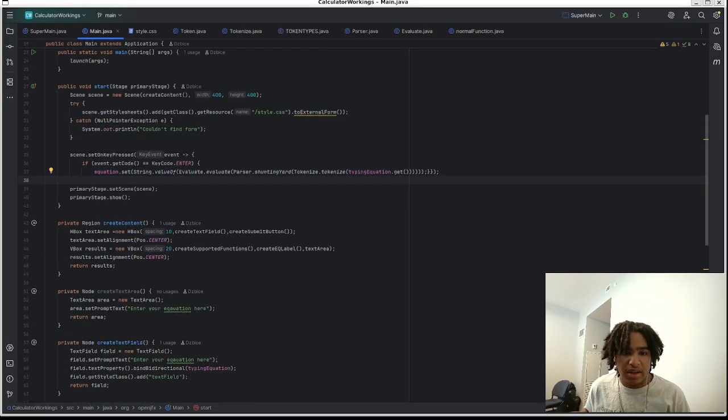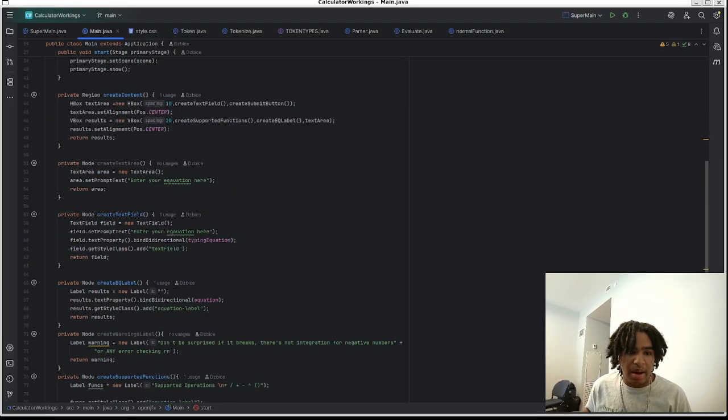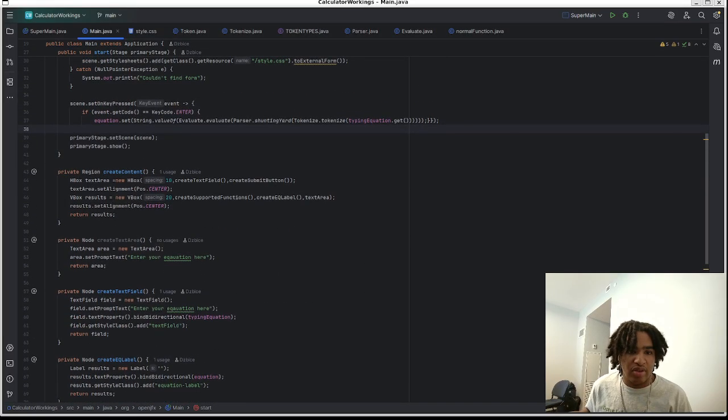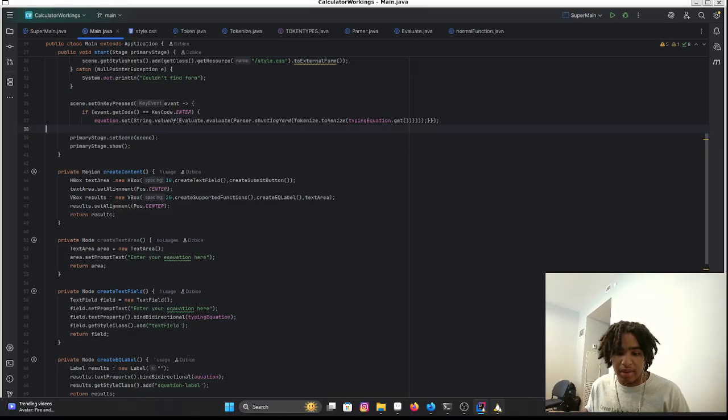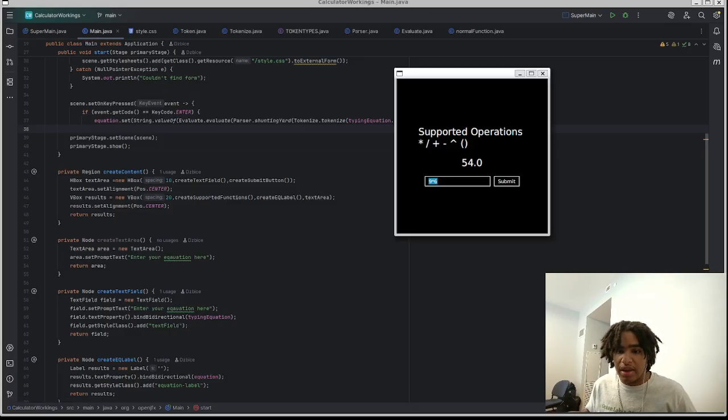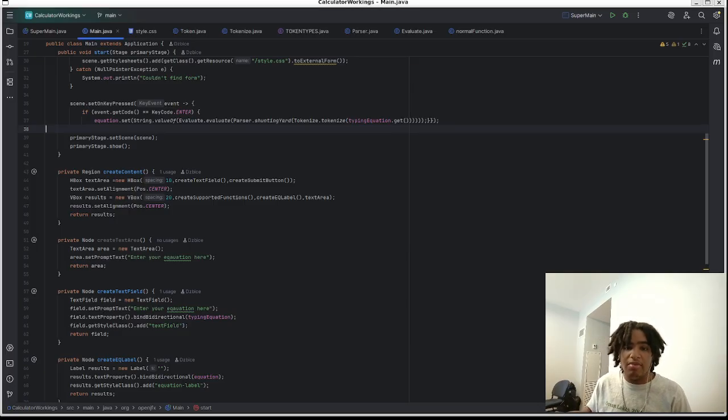Oh, actually, did I change that? Ooh, I forgot to. I made a function just for this entire thing, just because look how big it is. Basically this allows me to just press enter instead of pressing submit. I can still press submit and it'll go. But if you want to press enter, for example, if you're on a numpad and you're typing quickly, then you might do that.